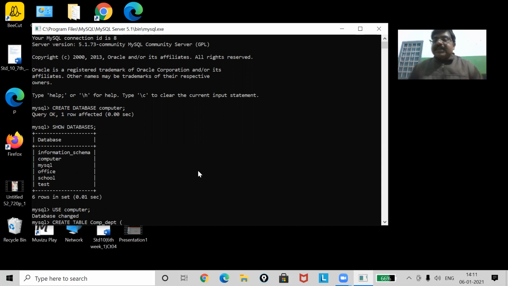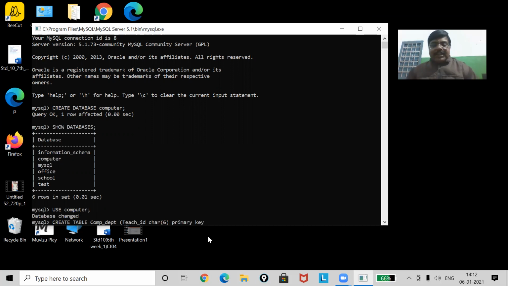Then in that case, you have to write the name of the field. Suppose in computer department, I want teacher ID. Teacher ID. Okay. This is my field name. What will be its data type? Char 6. Okay. Now, whether I want to keep my teacher ID as primary key or not, if yes, then you must write primary key.